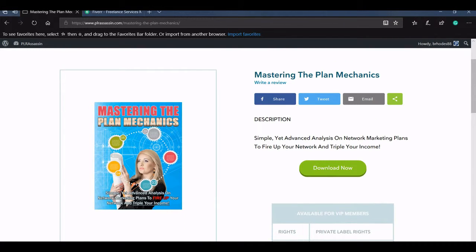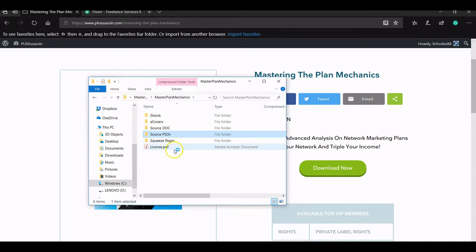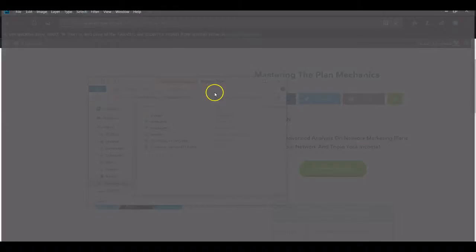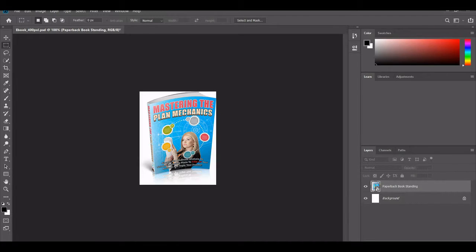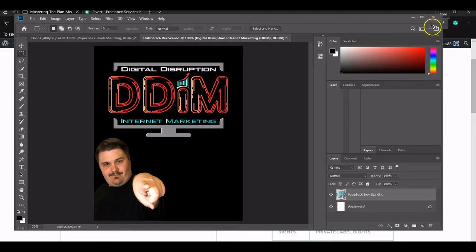So it did come with the actual editable template, source PSDs. What is this stuff? Oh, this is like for Photoshop. Okay, don't open up Photoshop. It takes 20 minutes to load. And then it is going to open Photoshop, of course. And then it's going to come up and say, this will take 20 minutes. I apologize. I did not mean to do that. No, stop it. Oh, look. But it'll open up in Photoshop, and I could actually change it if I want.